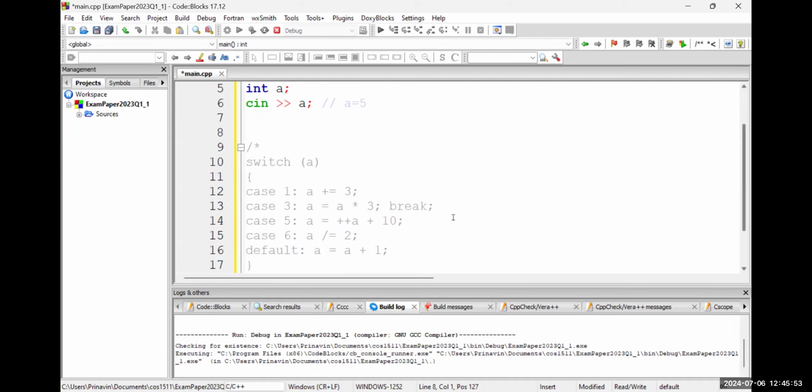So cout, we're going to say ++A. Let's just put it over there: ans is equal to ++A.